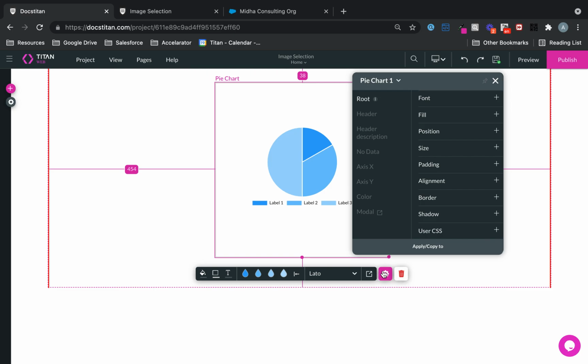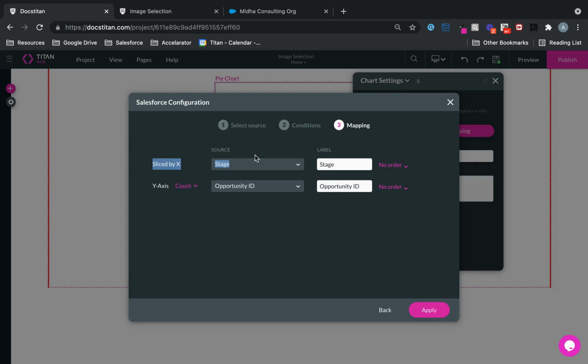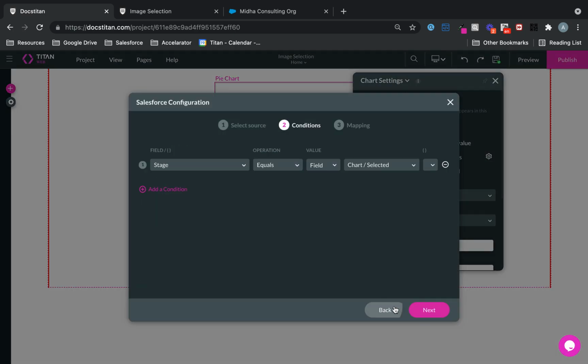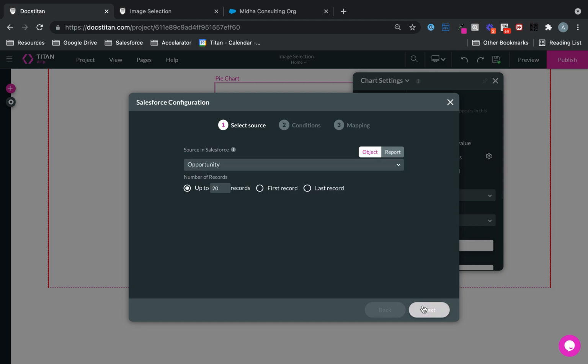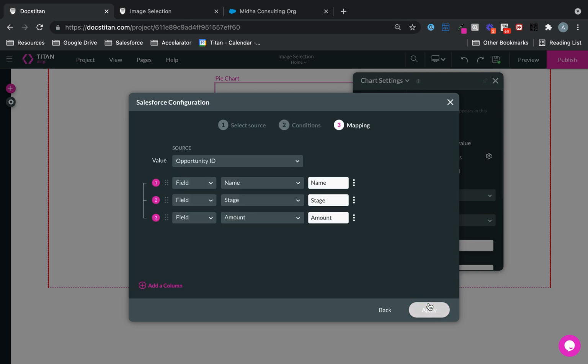So as I said, that's what I've done here, and the condition was very, very simple to do, because here I've sliced by x equals stage and y-axis equals opportunity ID. So when I say selected, what the selected is going to look at is this. It won't look at the opportunity ID, it will look at the stage. So based on that, I basically said switch on my chart details, and my conditional logic is opportunity and chart stage equals chart selected. What if I do opportunity ID equals chart selected?